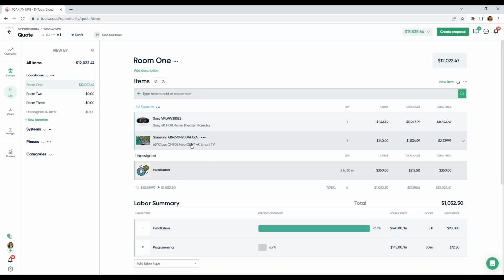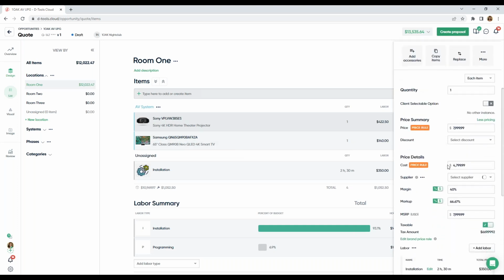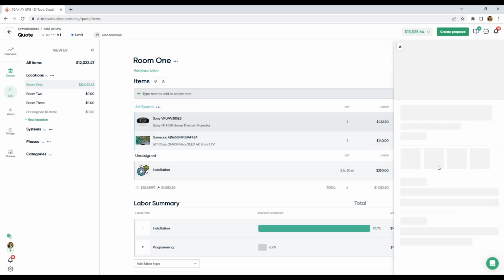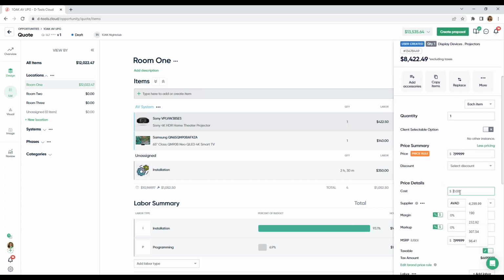All right, and I do want to show you guys how our item validation icon pops up. So I'm going to remove my cost here, put 0 there. And now I get this icon here to let me know that my unit cost is 0 and I need to make a change. So again, instead of having to click into each item and double and triple check, I'll get notified here and I can go ahead and make any changes. All right, I'll pop that in there for now.